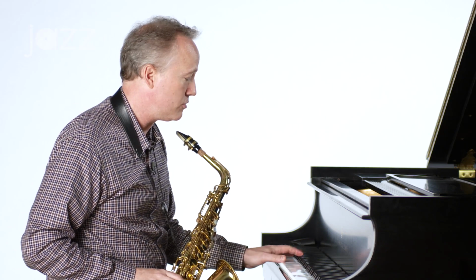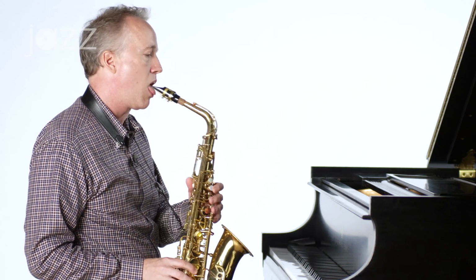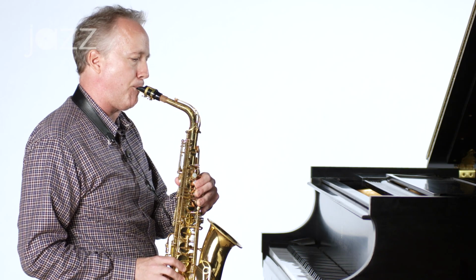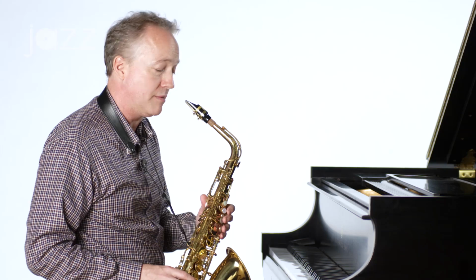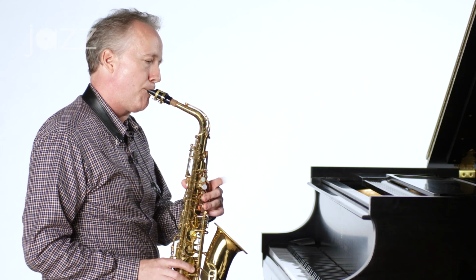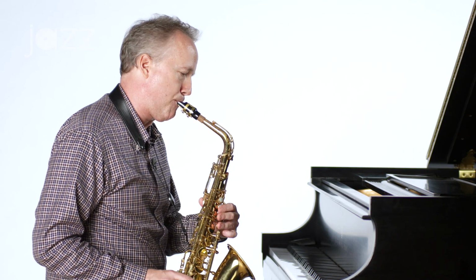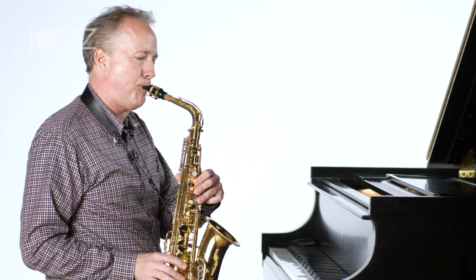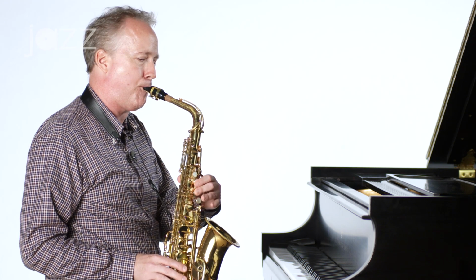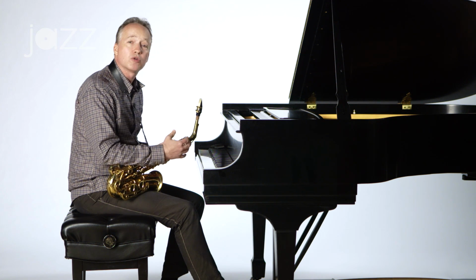What I do about a flat note is I have to figure out something to do. If I open up my C sharp, I'll bring the pitch up. So it's just like one little thing. Same with my low F sharp. If I put my E flat key down, it opens it up a little bit. But always come to the piano when you're not quite sure of your pitch.